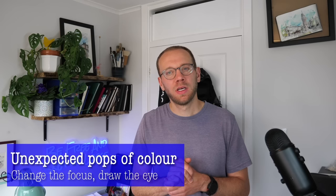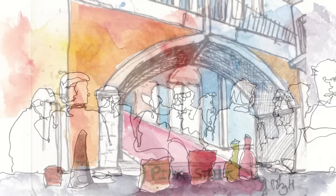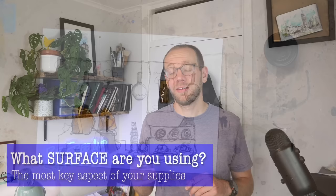Another bit of fun is to try unexpected colours in your scene. Adding unexpected pops of colour can really change the focus of an image — suddenly, instead of focusing on where all the density of line work is, your eye is naturally drawn somewhere else. That can be relieving, it can be intense, it can be all sorts of things, but it's certainly different and it's another thing to stretch your creative processes with and to get you making decisions and being an artist.